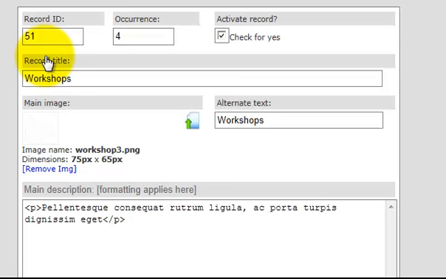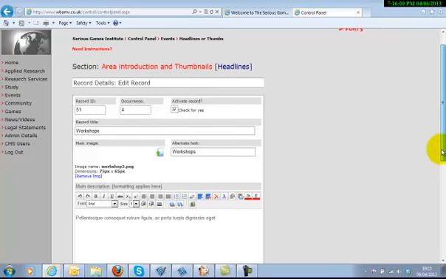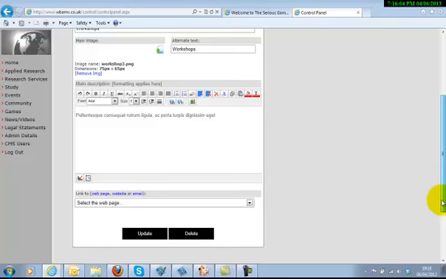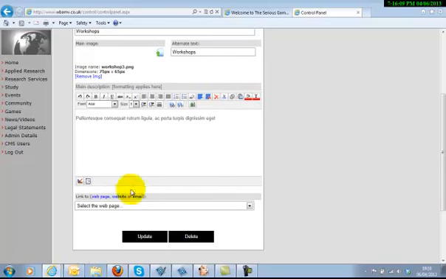So if I click on workshops, you'll actually see now the form for that particular dynamic section, and if I scroll down the form, it's here that I apply the actual link to. Well, dynamic menus and parts of it, sections of it, link to internal web pages, and that's why the default here is to a web page.